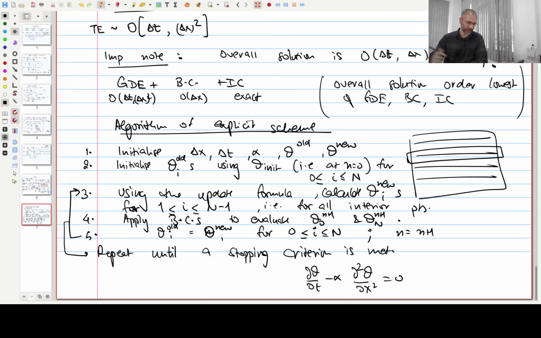So the unsteadiness, for example, looks like this: it's changing with time, theta at some i value, and then you see that after some time it becomes flat. So beyond this particular time, you have reached steady state. And you will see that in an infinite slab, if you dip it in a fluid at theta f temperature, where theta f is not changing, after some time the whole slab will be at theta f, right? So depending on where your interest lies, you will run it till that time.